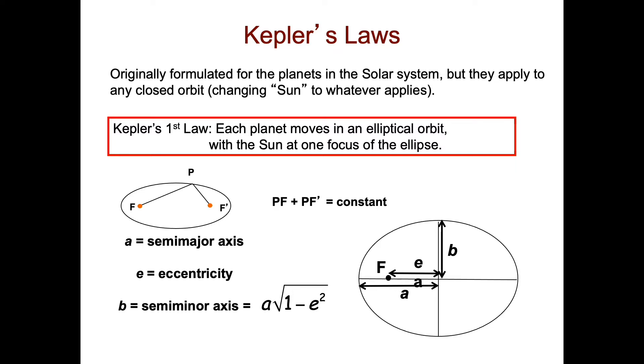Let's go over some terminology for ellipses. An ellipse has a semi-major axis A, which is the furthest point along the ellipse from the direct center, and a semi-minor axis B, which is the closest point. There's a parameter called the eccentricity E, which is the distance of the focal point from the center. You can define B equals A times the square root of 1 minus E squared. For a circular orbit, E equals zero, and A equals B equals R.